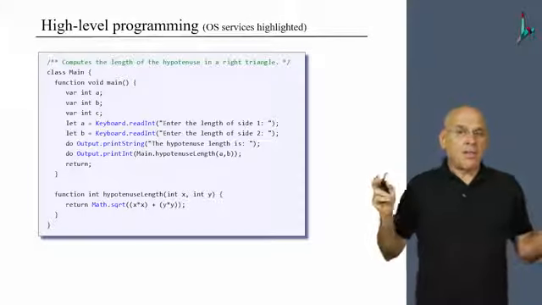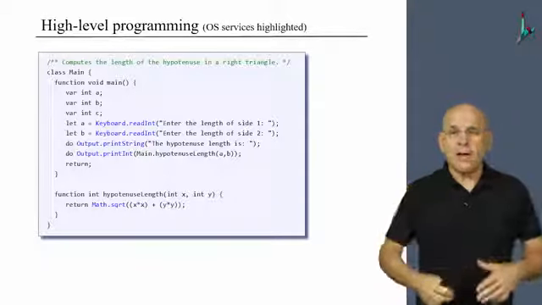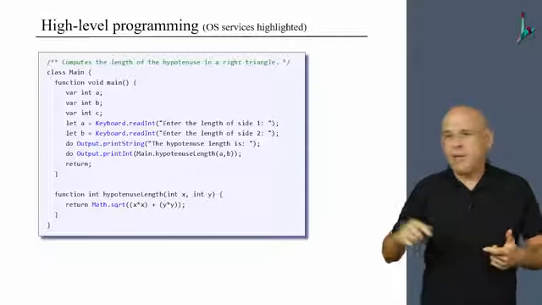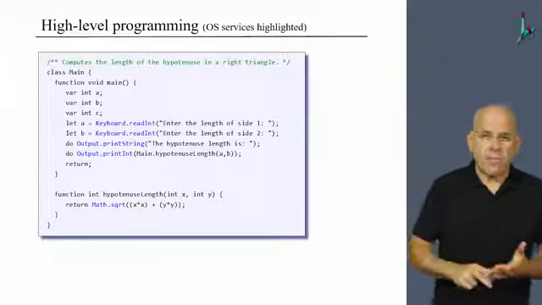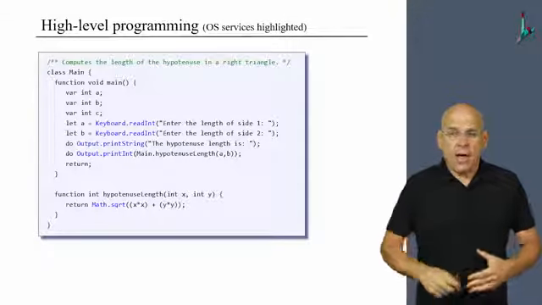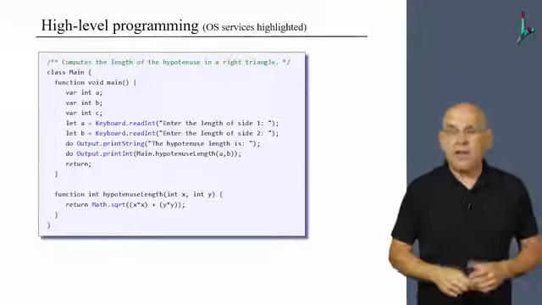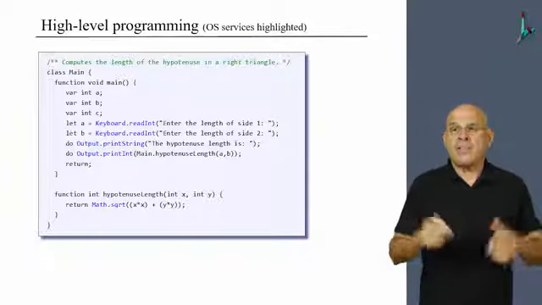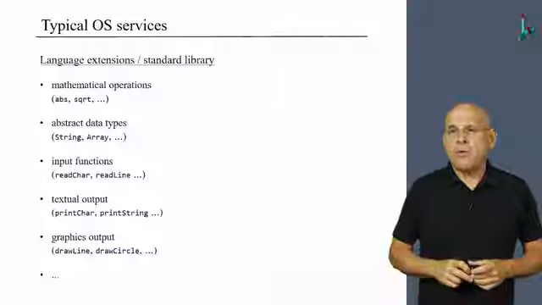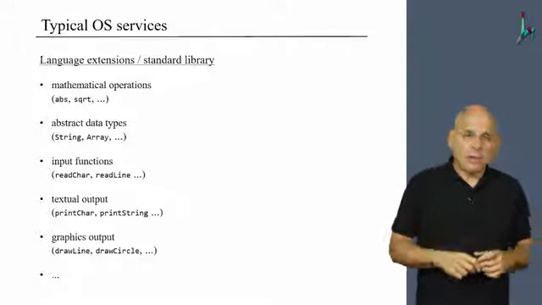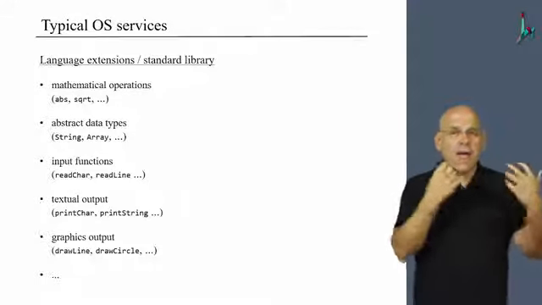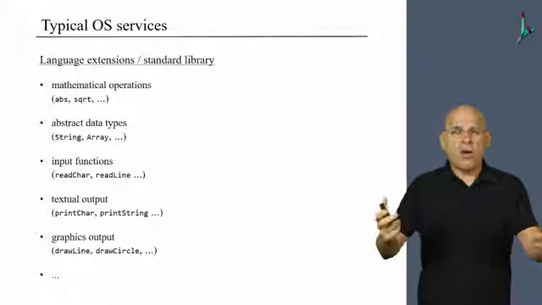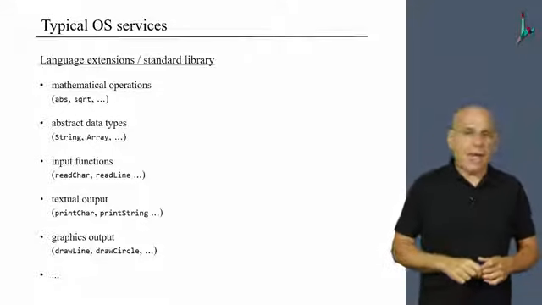Now, this is not something that we invented. Every modern high-level language comes equipped with a standard library that supports it. This is true for Java, for C#, for Python, for C++, of course. And so when you develop a high-level language, the users of this language will expect to get along with it a standard library that supports it. And so one way to think about operating systems is to take the perspective of a high-level programmer and to view this system as a set of classes that belong to some standard library.